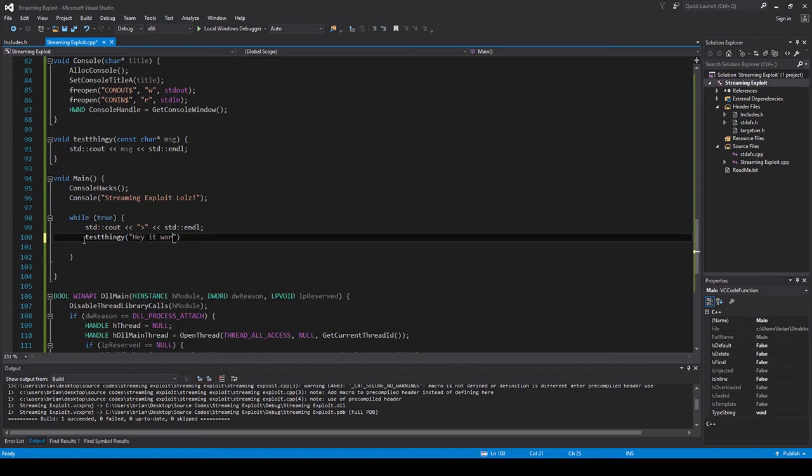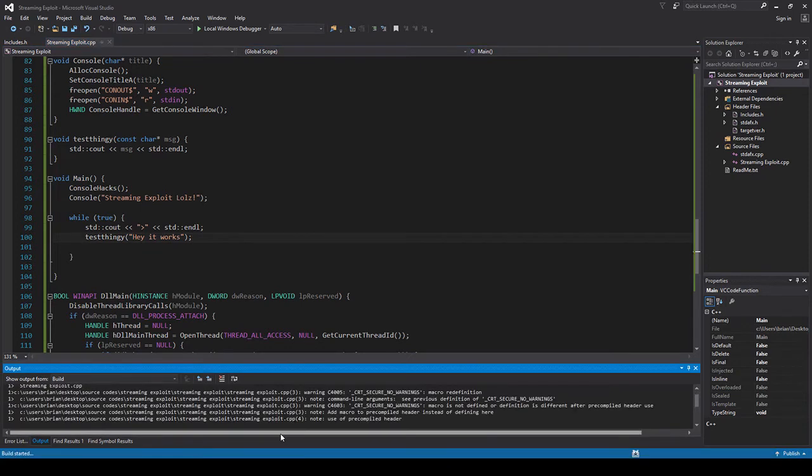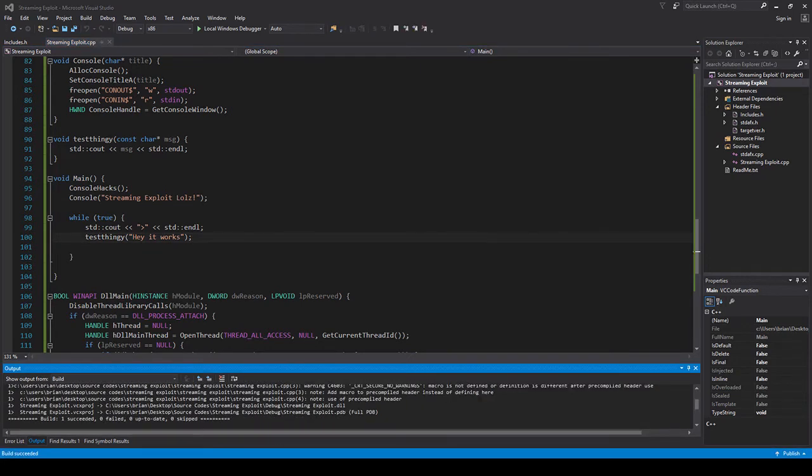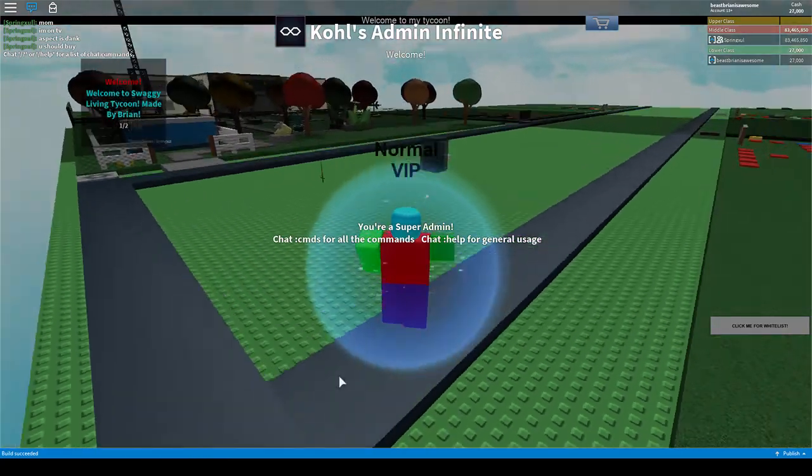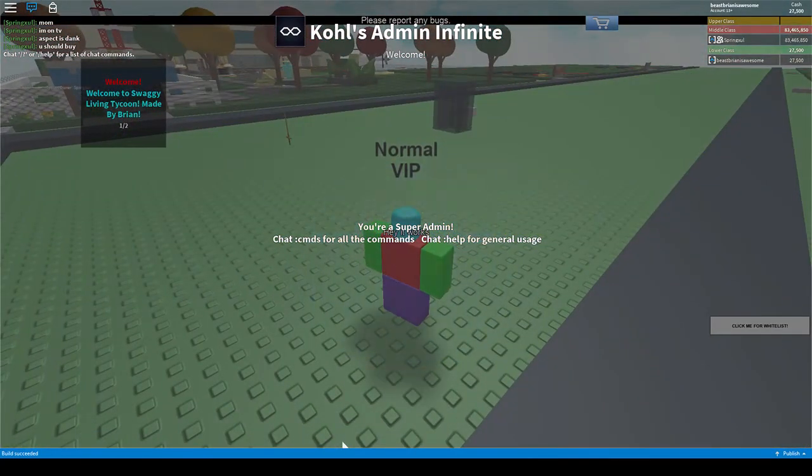Hey, it works. Because I feel like you guys are getting bored of just watching me make random things. I use Proto. Same, I use Proto also. Proto for life. The only thing I have about Proto is how slow it updates, and right now there's a problem with the decompiler and he's not fixing it, and I don't know if that's because he can't right now or if he just is being lazy. I don't know, but that's okay.